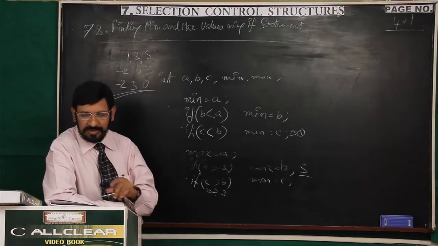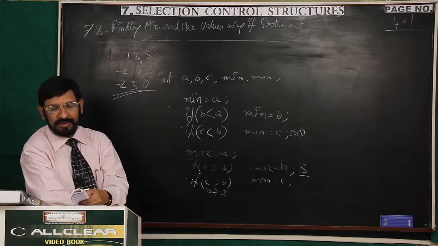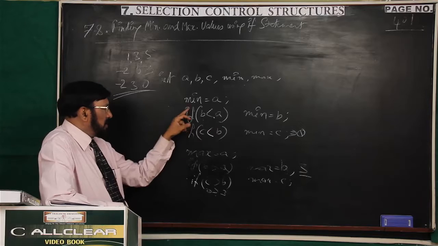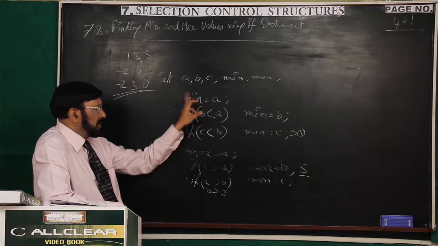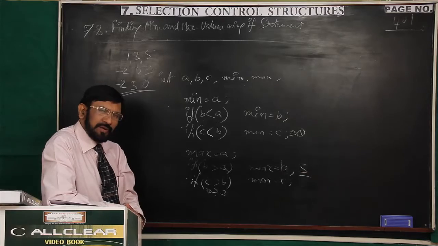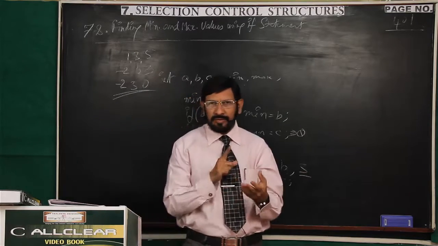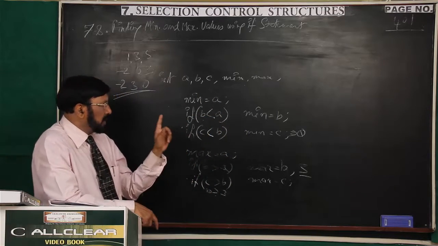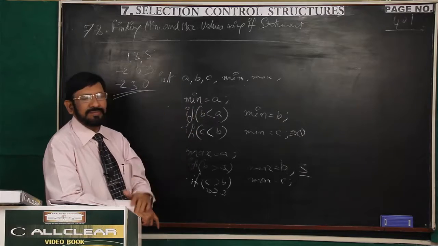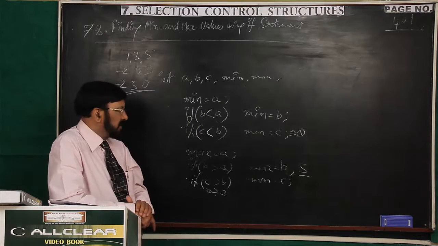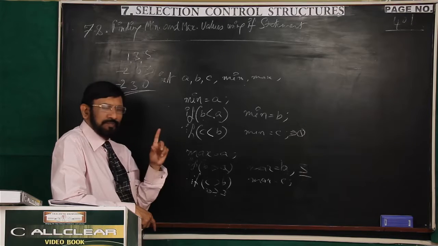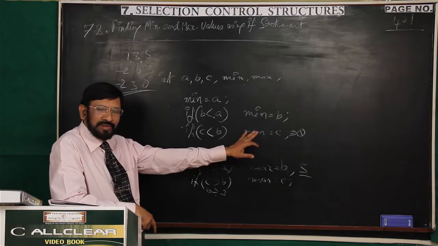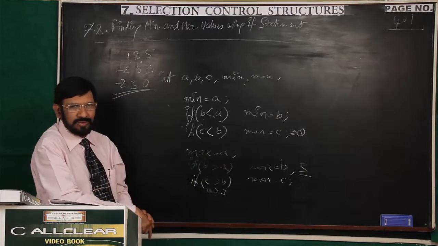Let me tell you the simple reason, and I have given a complete program in the next concept. And here you see, now you are just assuming A as minimum, nothing wrong in that. When you want to conclusively say B is minimum, B should be compared with A and C, then only you can conclude that. That is the flaw in that. When you can conclude C is minimum, C should be compared with A and B, then only you get the correct answer. In the case of max also, it is the same.